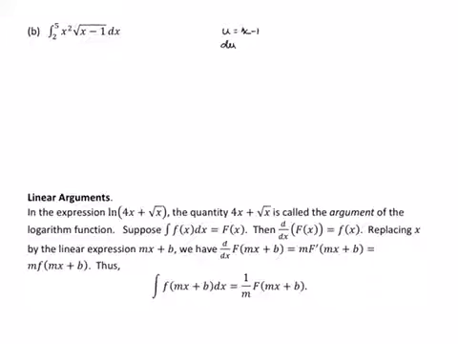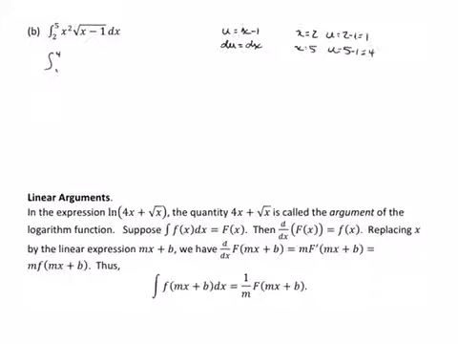du is just going to be the derivative of x minus 1, which is 1 times dx. So du and dx are exactly equal to each other. I'm also going to change my limits of integration like we did in the last example. When x is equal to 2, we're told that u is x minus 1, so it's going to be 2 minus 1, which is 1. And when x is equal to 5, u is 5 minus 1, which is 4. So my new limits of integration will go from 1 to 4.